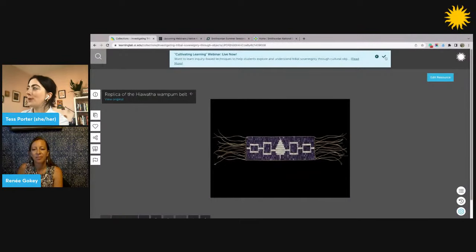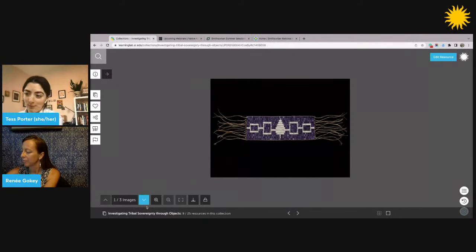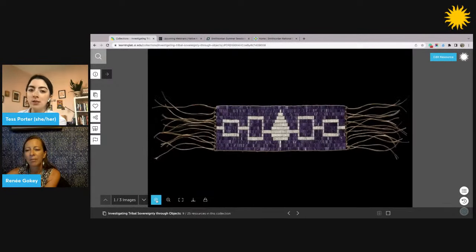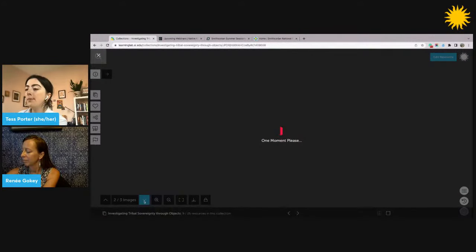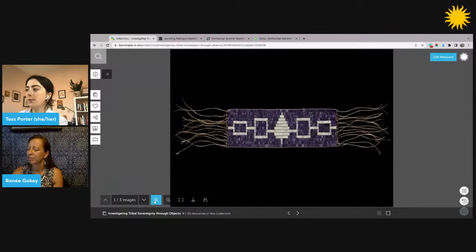Like with the resource we looked at earlier, I would recommend not opening the side panels to skip ahead just yet, but I would recommend using the zooming tools in the lower left to zoom in and out and see detail. You might also flip through the other images here to take a look at some of the other views of this object.